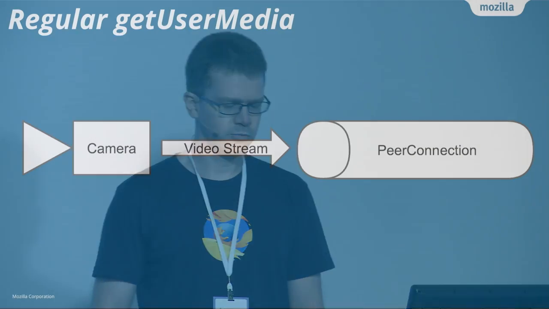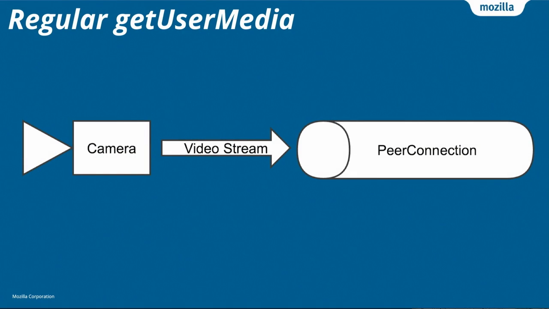I wanted to talk to you about what Mozilla has been working on lately in the area of WebRTC and what's coming up next. Let's start with the pretty basic example of how do you make your video connecting to a remote site. You basically do your getUserMedia call to ask for permission to access the camera, which gets the nice prompt. And if the user allows it, then you get the video stream, and then in your JavaScript code, you connect that to the peer connection.